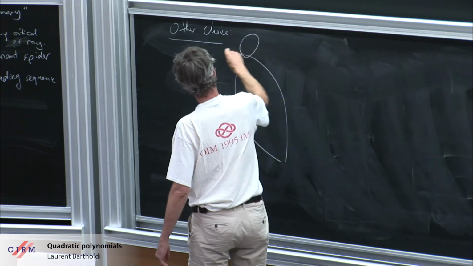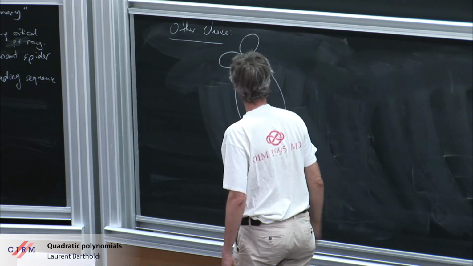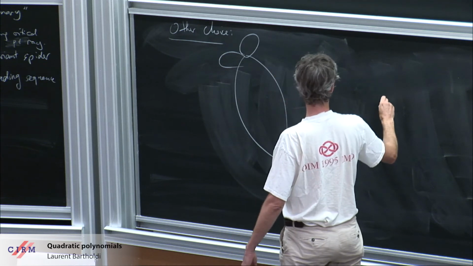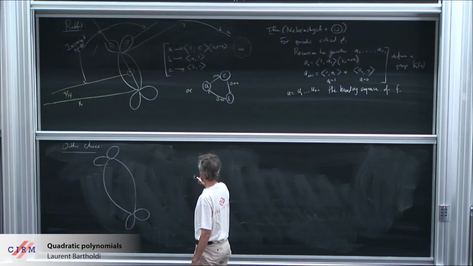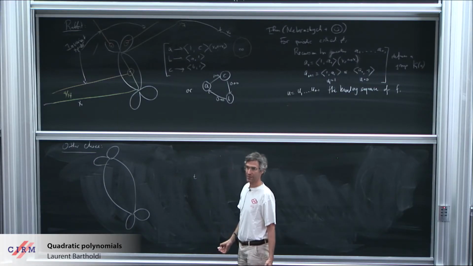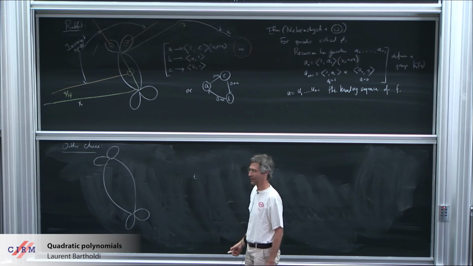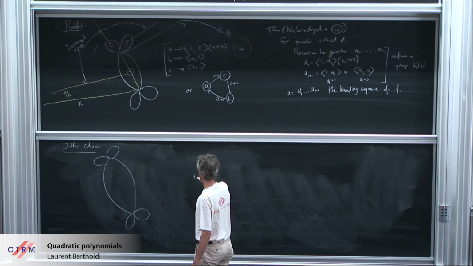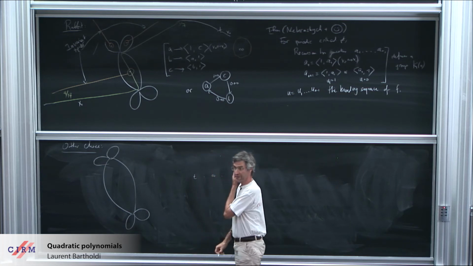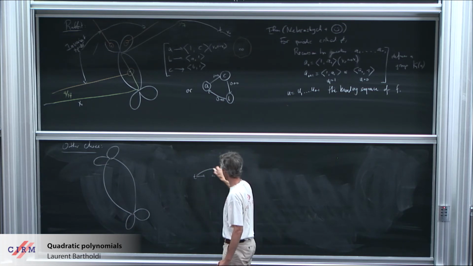So again, the rabbit, again the base point t here, and I can think that a polynomial is a deformation of the monomial z to the d, z squared in our case. And we want to give a special status to this. So we could want the connections between t and its preimages to be close to infinity. So I could choose this path. This is x0 and this is x1.